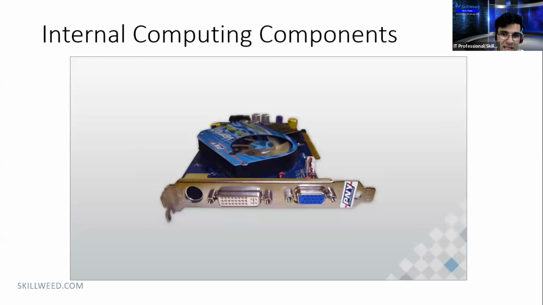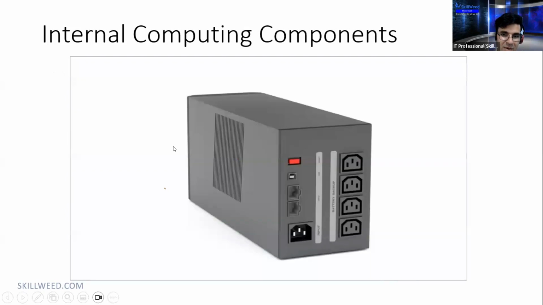Okay. This is the small GPU that we had in the early days. You can have a DVI cable over here. Also, you can see the VGA cable, video graphics array cable. But these days we have NVIDIA. This is a small UPS for your desktop. So even if you have an electricity breakdown, this can give you up to 25 to 30 minutes of backup, so you can save your data and then shut down your computer.